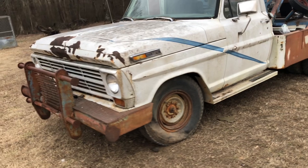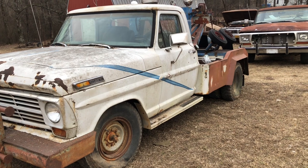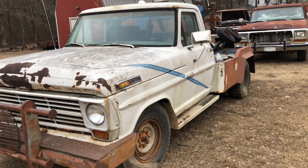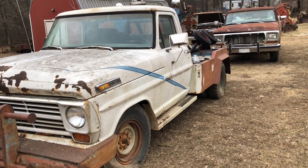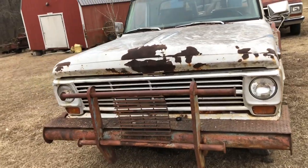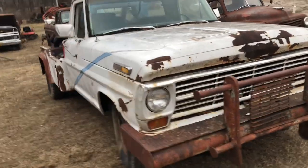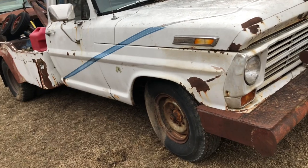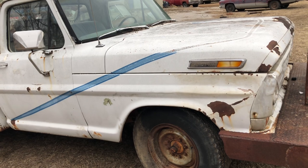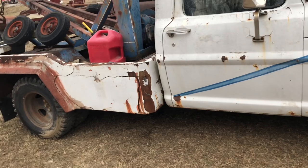This video is going to be a little bit all over the place because I had gotten this 1969 Ford F-250 from a guy. I was wanting to purchase it, but I didn't get a price. He was wanting it worked on, so I went ahead and worked on it. In the middle of me working on it, I finally got it running, and he went ahead and let me get it. It runs and drives, and it does stop. It probably hasn't run for what I'm figuring 35 to 40 years.